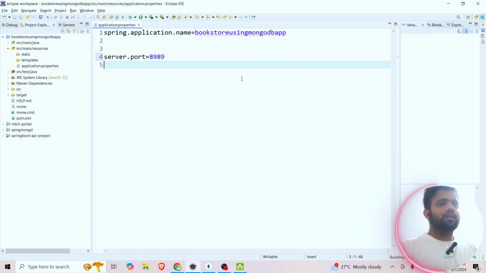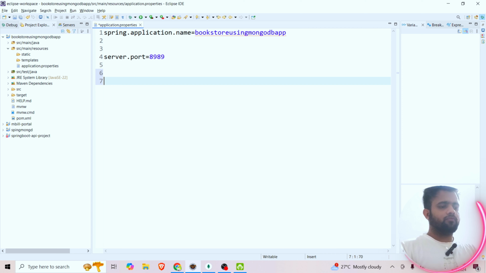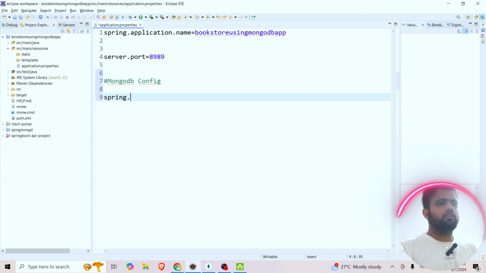Next thing is we have to put the MongoDB configuration. So spring.data.mongodb.host first.